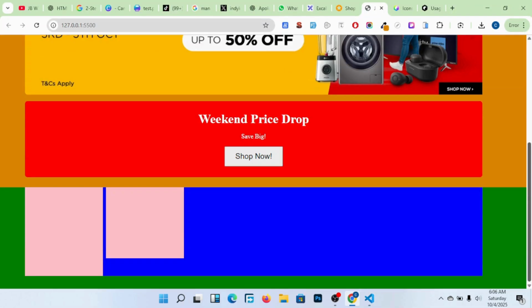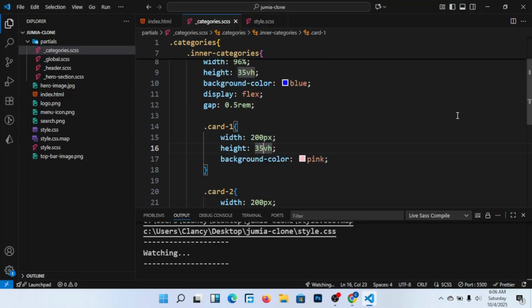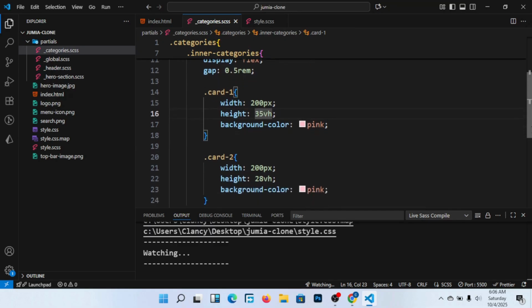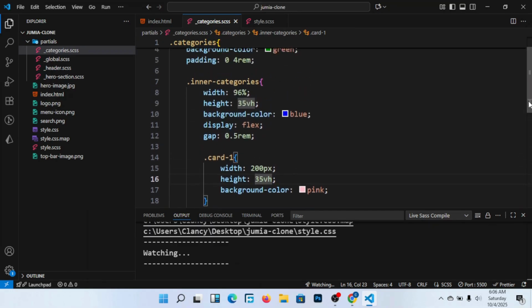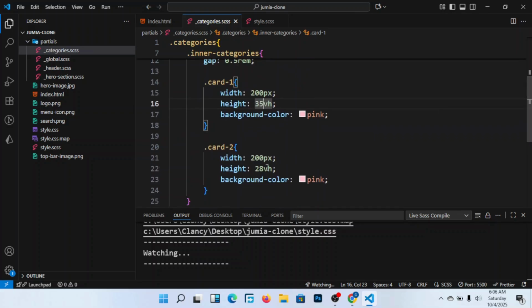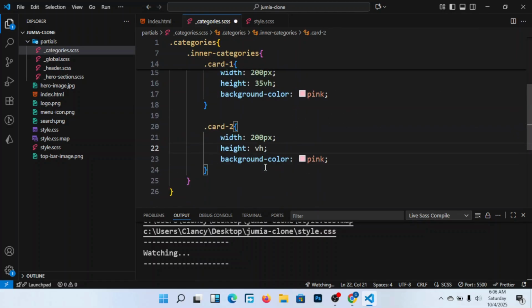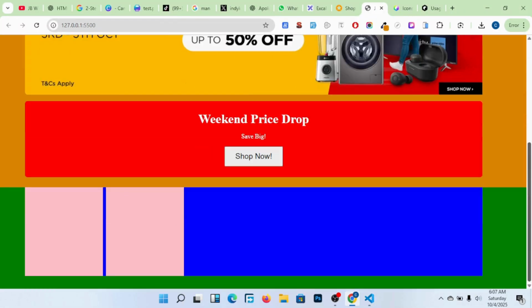This is understandable now. So it's now good. Card 2 is also the same, 35 VH.